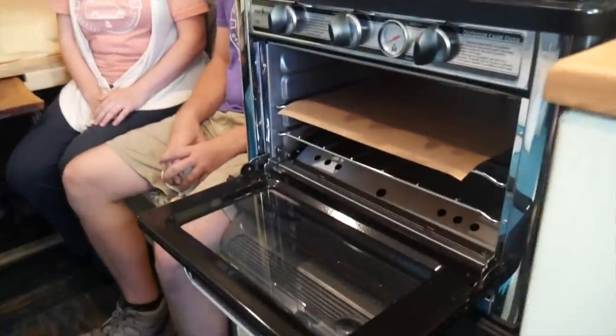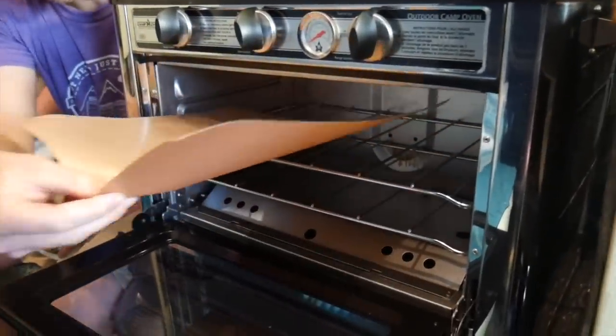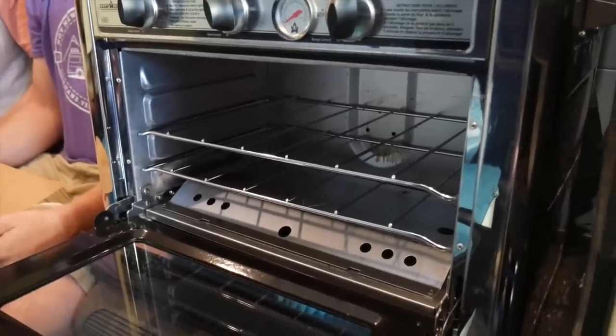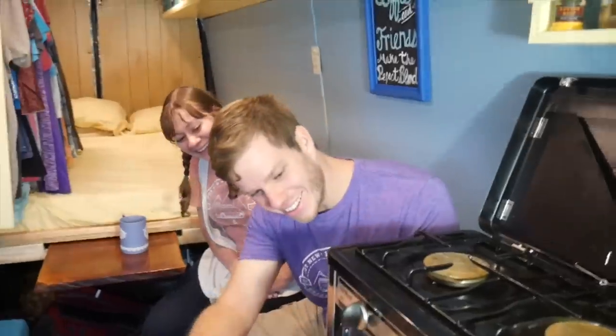Only thing to recommend with this particular one is make sure you rotate it because it does cook a little hot in the back. Okay. Yeah. But the oven works great. Yeah, I was looking at it, and you could fit just about anything in there. It really is like a no-nonsense, not a real-size oven, but you're not sacrificing so much by way of cooking whatever. You're not going to fit a Thanksgiving turkey in there. No. Maybe a Cornish hen. Yeah, exactly, a tiny little hen.